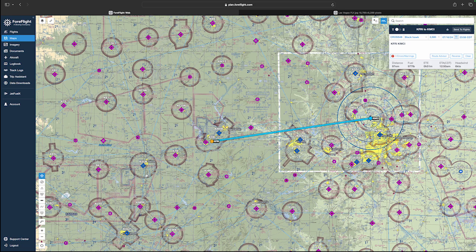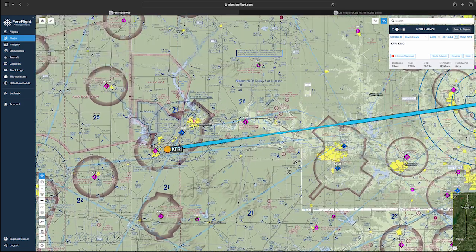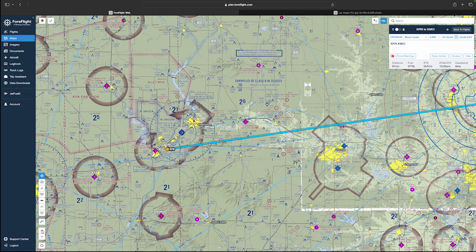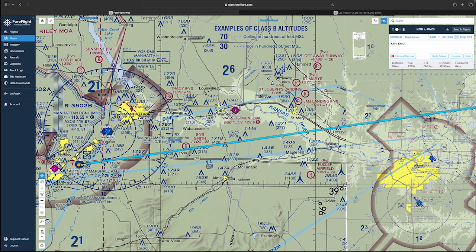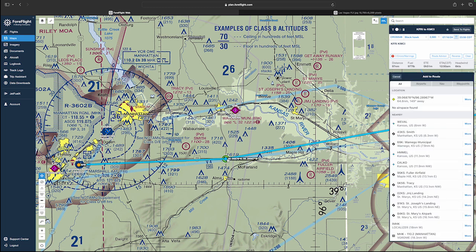I always start with putting my departure and destination airport in there, and then I take the sectional, and I typically pick out my spots on the sectional. Now, why do I do that? The reason I tend to do that is because it allows me to stay away from airspaces I don't want to encroach on, and it also allows me to get a good situational awareness of my obstruction clearances and route selection.